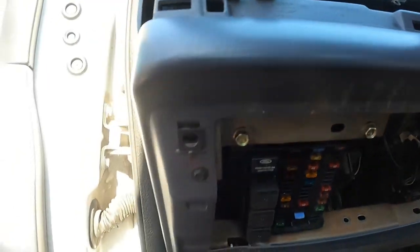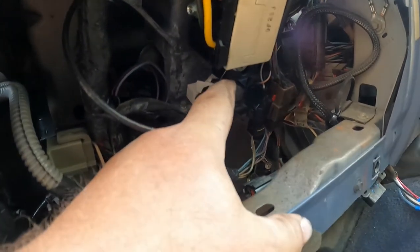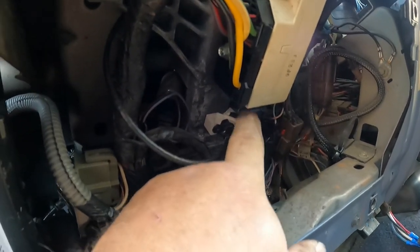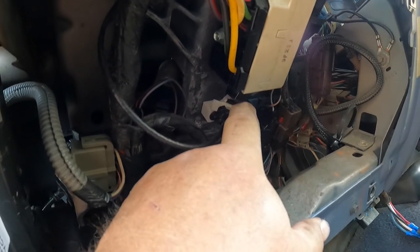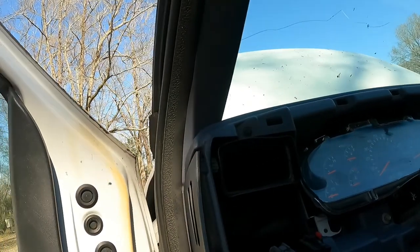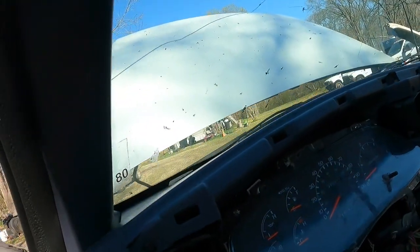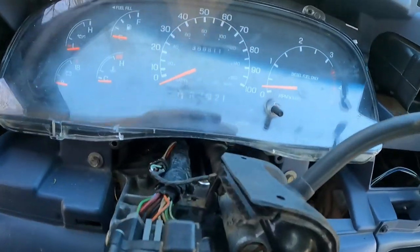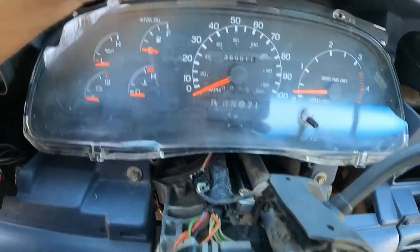I didn't get the footage of it, and it's kind of hard to see, but this little white clip right here, right underneath the ignition switch, has a little adjustment wheel on it. And as you adjust that, it will move your park lever left or right so that you can get, I don't know if you can see that, you can get aligned with park.